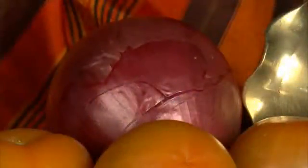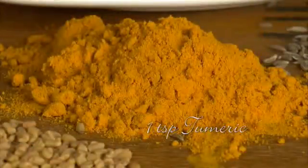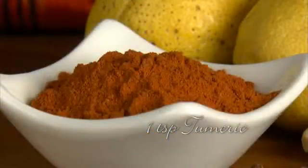To try this delicious curry at home, you need a few common ingredients as well as a range of dried spices. We're using about 200 grams of chicken breast, which we've already diced into bite-sized pieces.